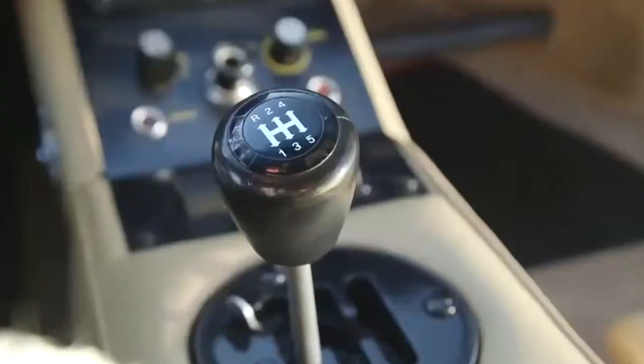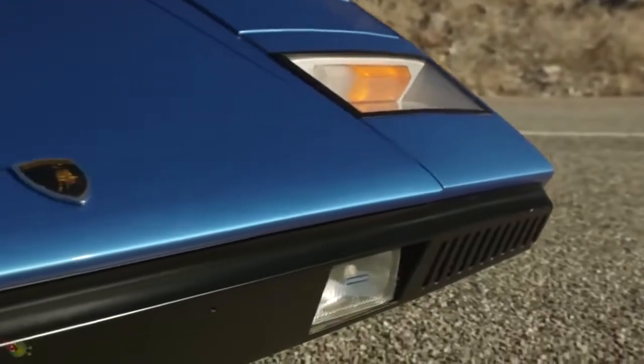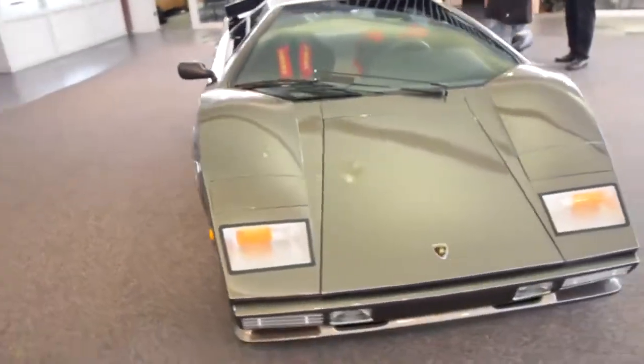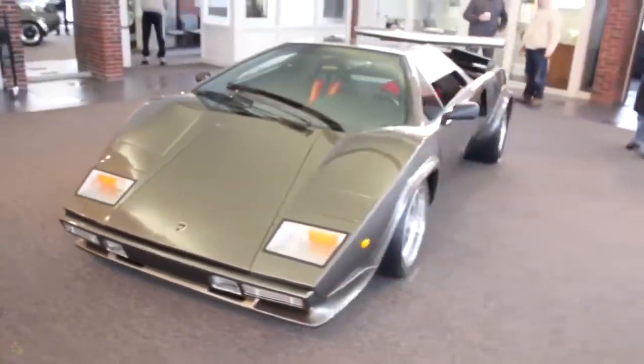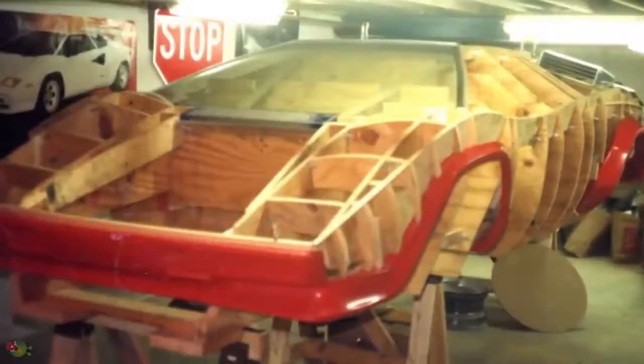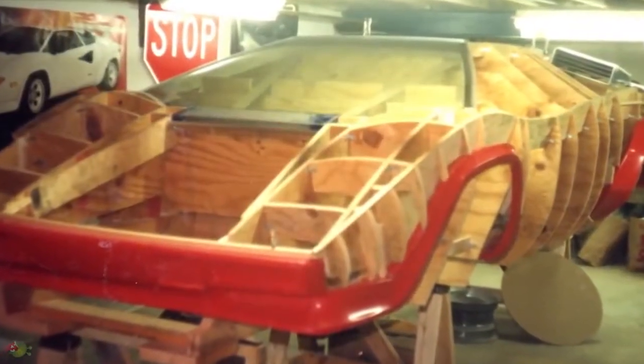Actually, the 6 months that Guo needed to assemble his marvel of engineering is not that long compared to the American Ken Imhoff, who spent 17 years building his own Lamborghini Countach. But there is nothing to be surprised about. He just wanted to skip the shortcuts. Instead of using an old car as a basis to turn it into a fake Italian candy, Ken started from scratch, specifically from a wooden frame.